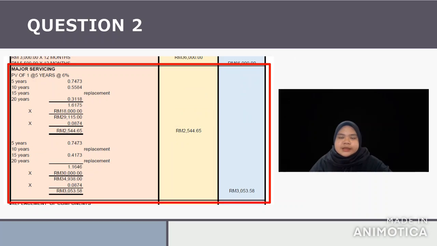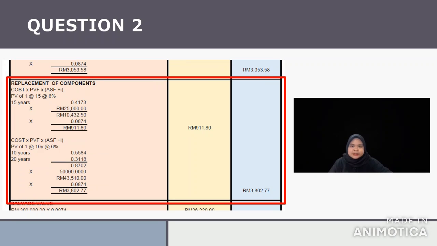Let's move on to the third step, which is major servicing. Since the cost given represents the cost for every 5 years, we need to use the formula of PV of 1 for every 5 years up until 20 years using an interest rate of 6%, and then multiply it with ASF plus I, since we need to find the cost annually. 25 years is not included because it already reached its economic life. Furthermore, the years that have replacements of components will also not be included. This is because they will be counted under the replacements of components later on. All the detailed calculations are shown in the figure here.